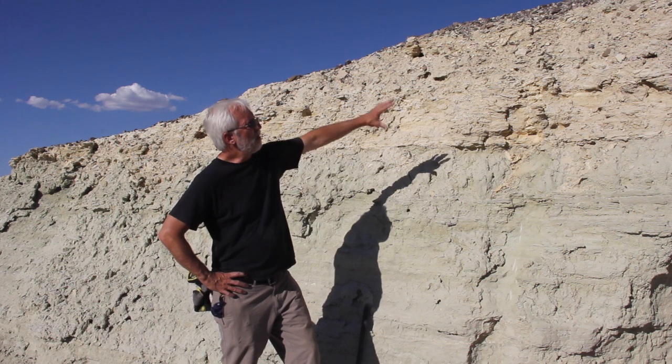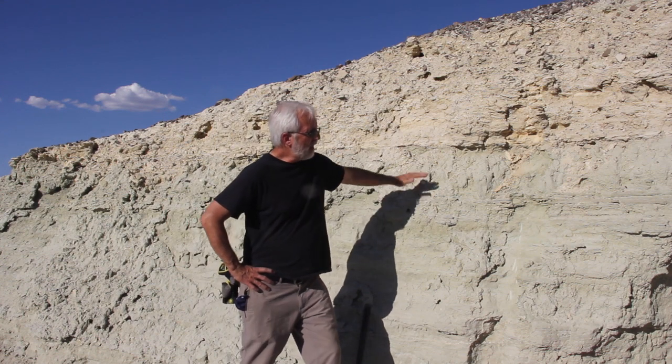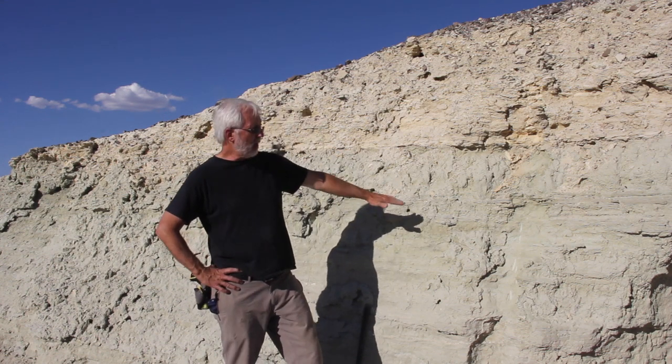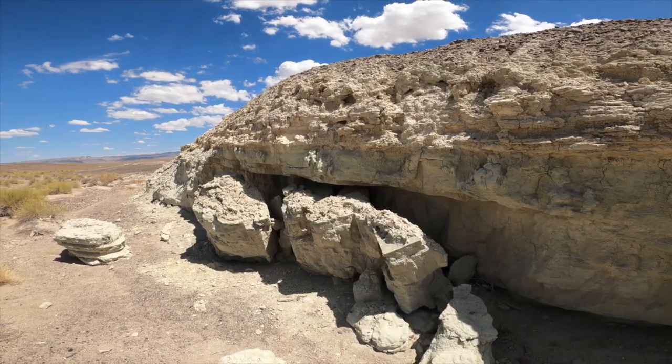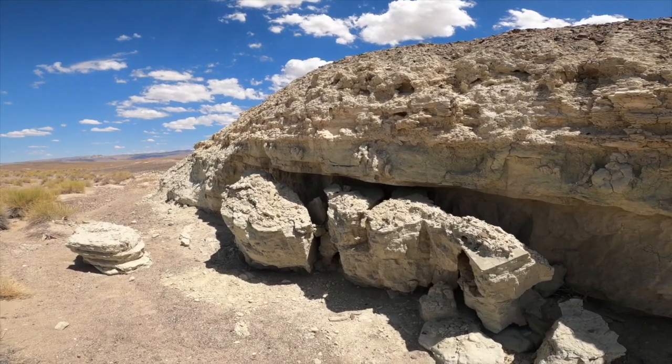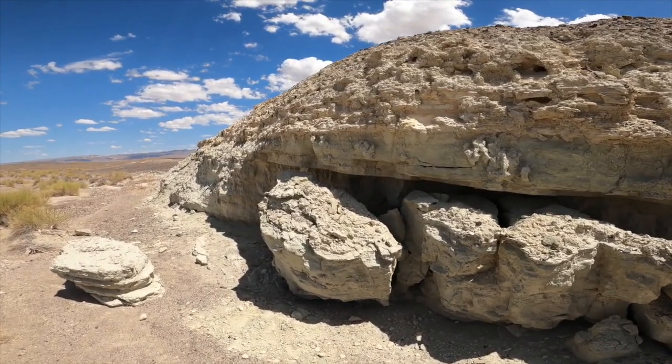What we're standing beside right now is an outcrop of clay and claystone. On the top you can see a brown-gray siltstone mudstone and a very sharp contact going to an olive-green clay. We're looking at this outcrop in particular as it might provide us with some feed for our upcoming pilot plant program. You can see some fairly large chunks of clay lying around — these could be fed to our pilot plant.